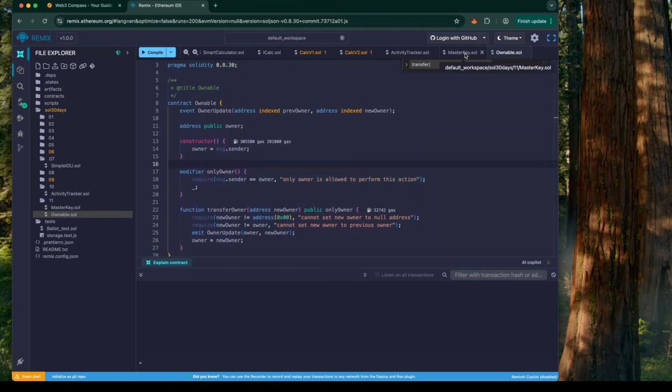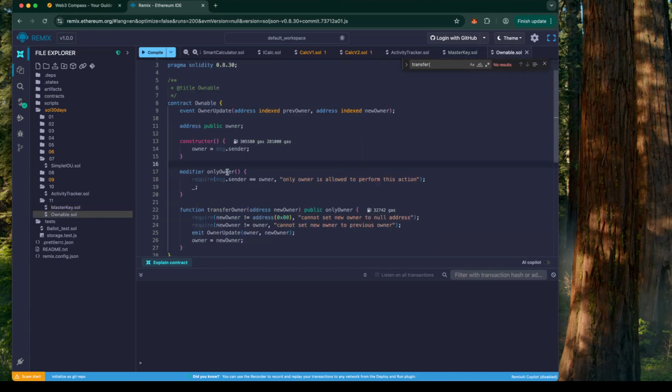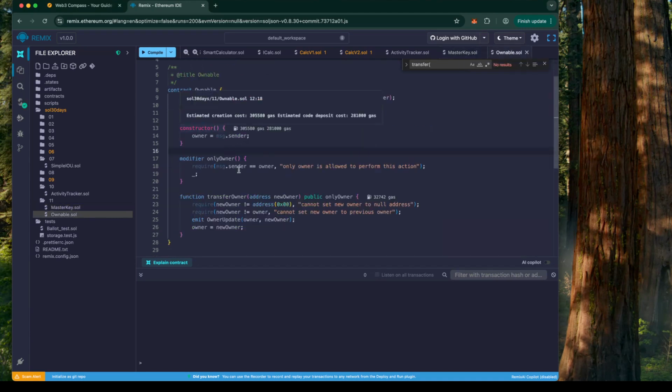Now when we go back to master key, it's already imported ownable, and it says master key is ownable. That means the master key contract will have access to everything that's inside here. It'll have access to the constructor, which we should call in the constructor of master key.